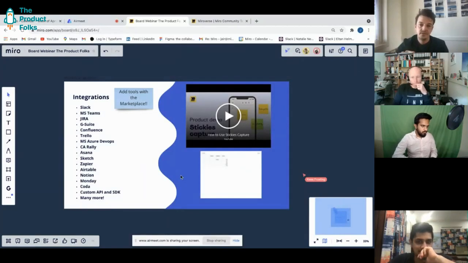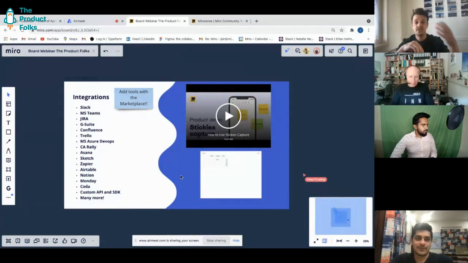Then, for example, if you're using Asana or another task organizing tool, then you can embed your taskbar. You can make sure that it's embedded inside your Miro board. You can change the status of all the tasks, and then you will be able to immediately visualize your tasks at hand, and you can change the status when it's done.